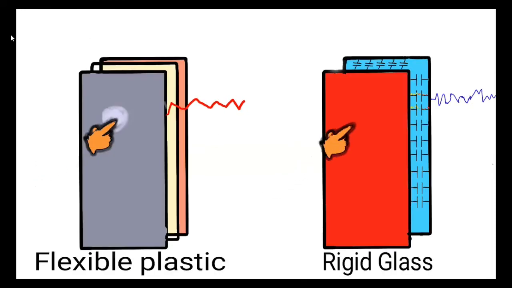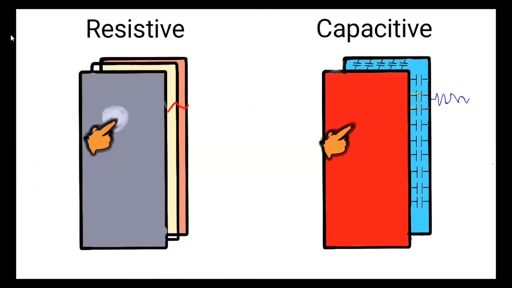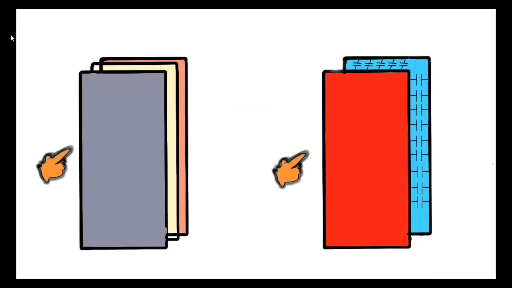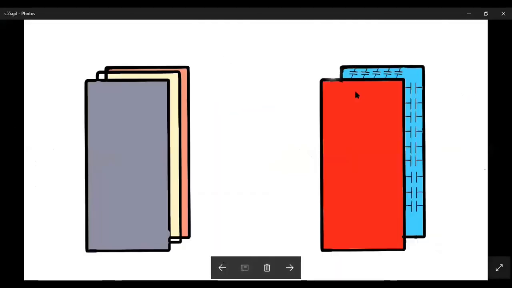Whereas in capacitive touch screens, the concept is pretty simple. You don't need the screen to be flexible. It can be rigid because it's completely based on capacitors. When you keep your finger, capacitive activity is produced between the finger and the already available electrical sheet, and as a result a signal is produced and captured as a touch. In a capacitive touch, you can use more than one finger. Another advantage is we can use glass. Now that the technology is very much developed, we have Corning Gorilla Glass 1, 2, 3, and now they have introduced Corning Glass 6. Samsung's new phones have released with new Corning glass, everything has changed. Now we don't use resistive anymore.